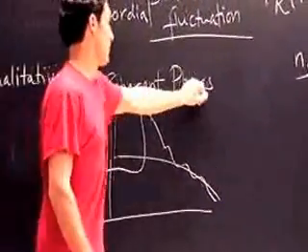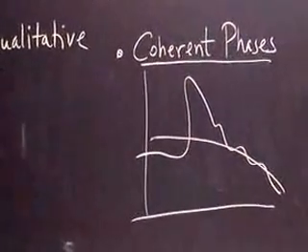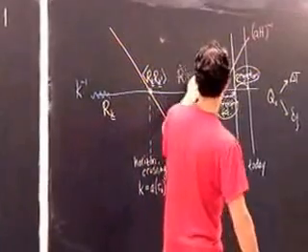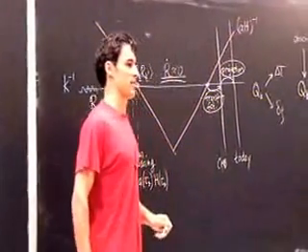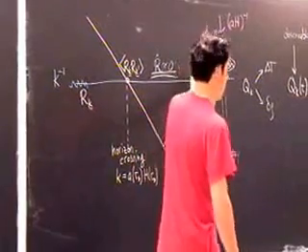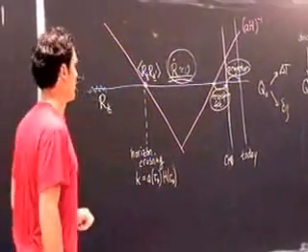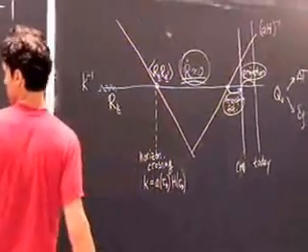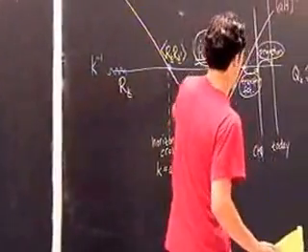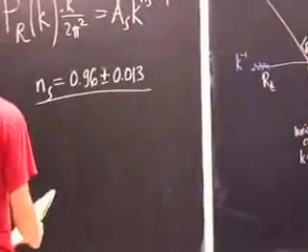Yeah? So really, this coherence of the phases comes from the fact that these modes have exited and then re-entered the horizon, and they re-enter the horizon with a fixed r dot equals 0, and that defines their initial phase. So all of them have a synchronized phase that is determined by this super horizon freezing. And so it's in some sense these coherent phases are like an indirect evidence for this exit and re-entry feature.